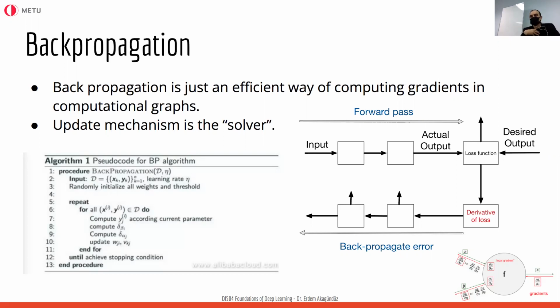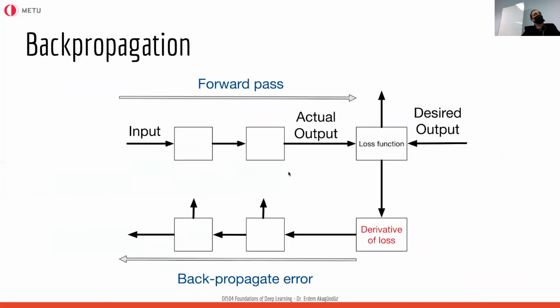It is important for us because all neural networks are computational graphs. These are things that you already know, but we have to go over them. They are very important. The pseudocode for the backpropagation algorithm is actually very simple. There are two steps, the forward step and the backward step. Let's go over the forward step and the backward step. In the forward step, you have an input. Actually, in gradient descent, you have an input. In stochastic gradient descent, which is a version of gradient descent, you have a group of inputs, which we call mini batches. In your labs, in your practical sessions, you have seen this.